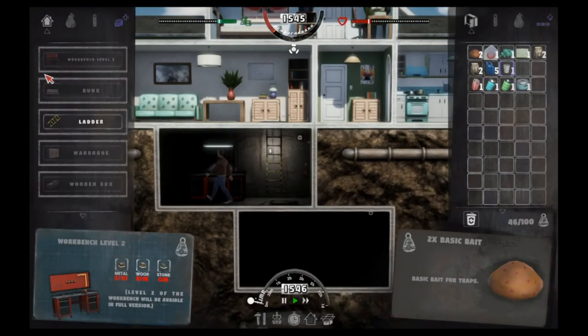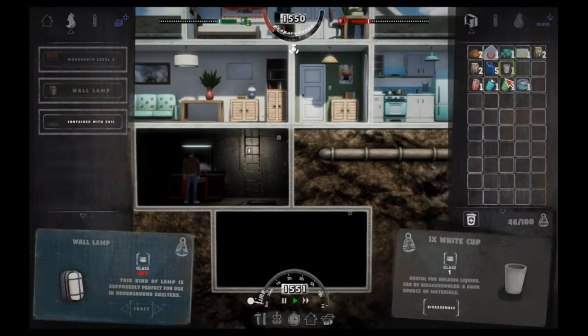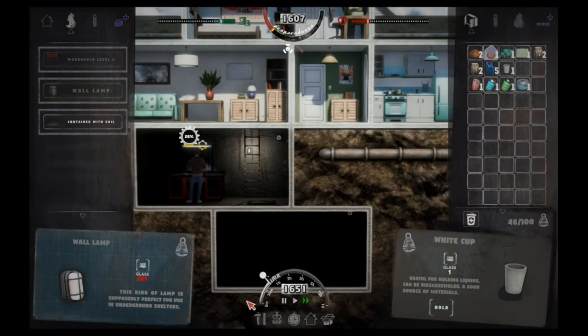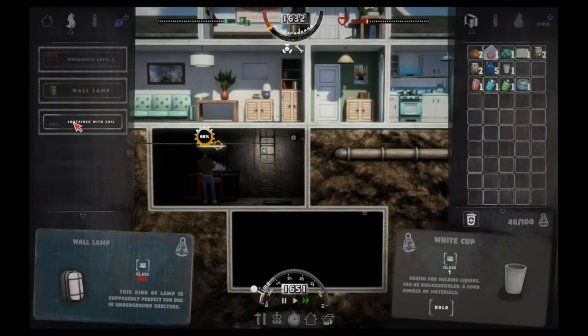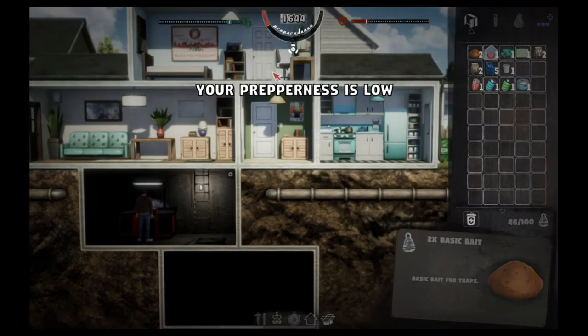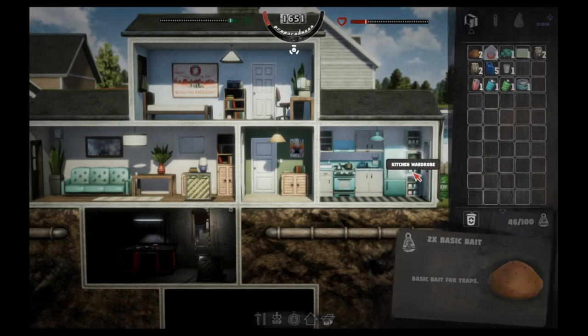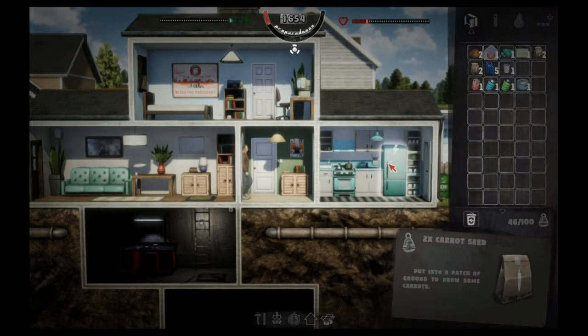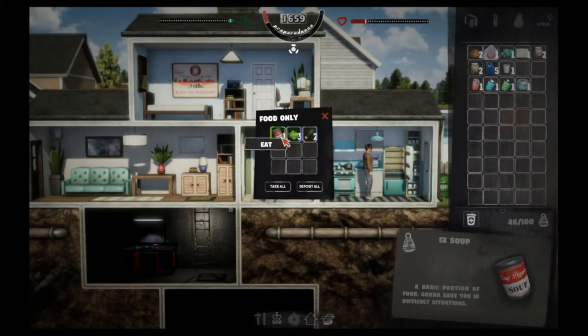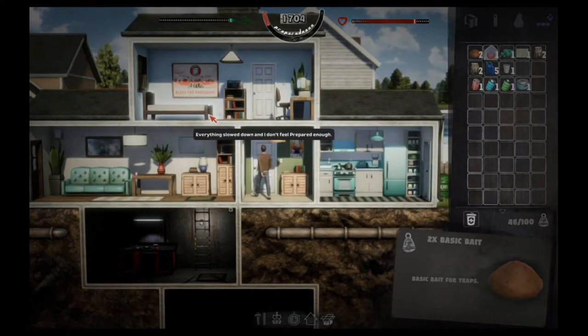Okay, workbench. We need to make some lights. Wall lamp, which needs glass, so I'm going to assemble this. It takes 1 hour to build. Your papiscus is low. Okay. Should I? Okay, let me eat. To be honest, I don't want the papiscus to fail me on this day. I'm finally making good progress here, for a very long time. Okay, I'm gonna eat this last one, and then I'm gonna have another nap.